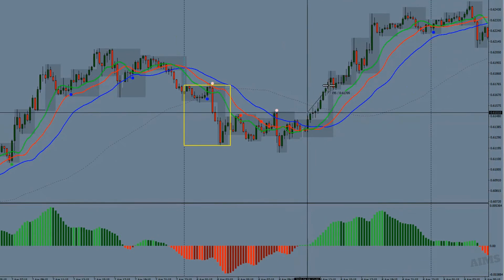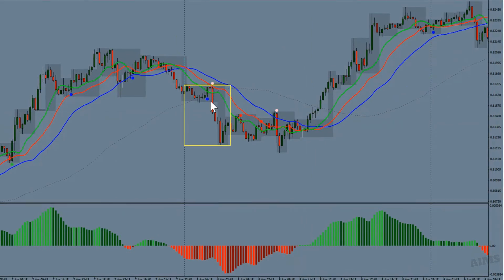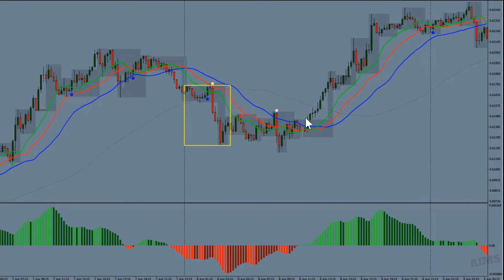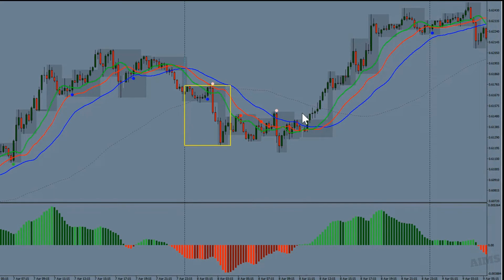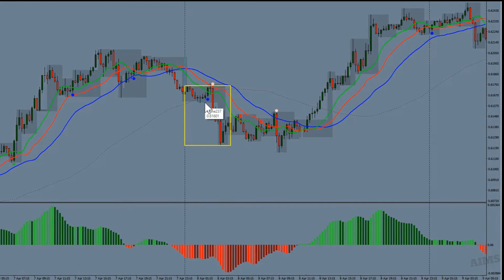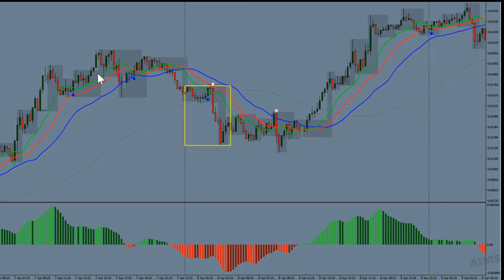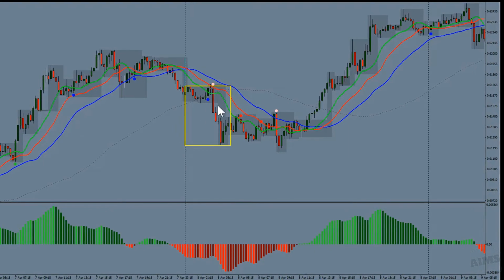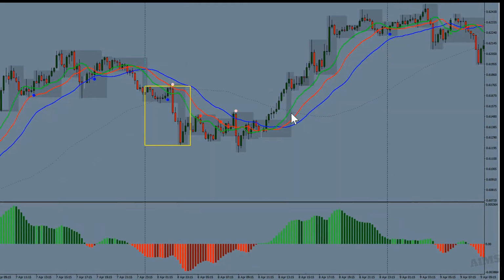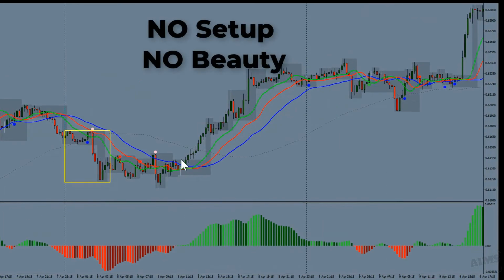So here, even if it moved, so if you came back, first you said, oh, missed the beauty here, then wouldn't you call this, oh, missed this beauty? No, this was against the rules. Just like this was against the rule. There was no 3 and 4. So this was not a setup. This is not a setup. Move is great, not a setup.